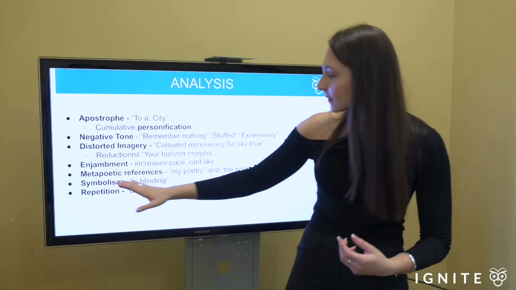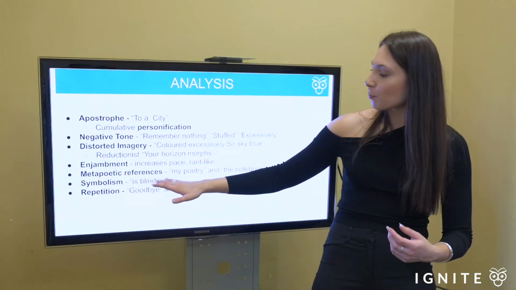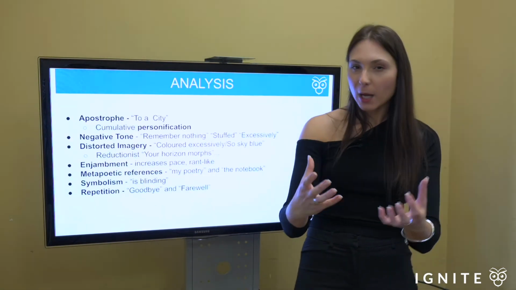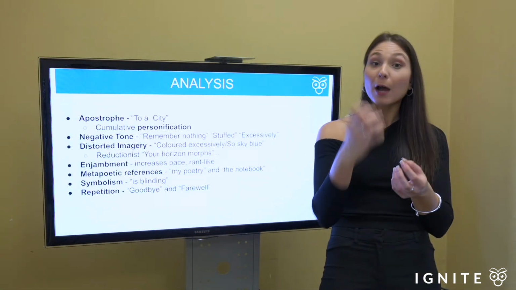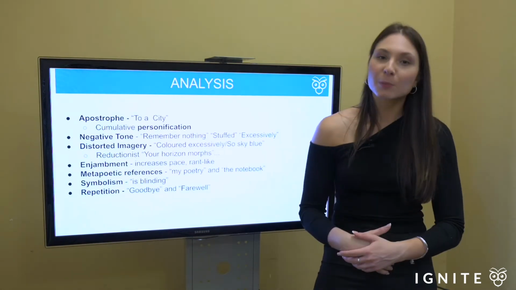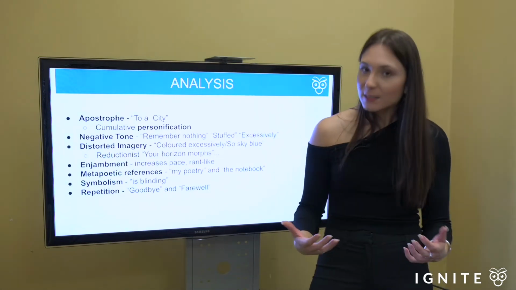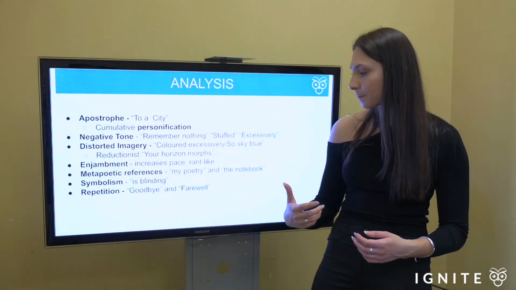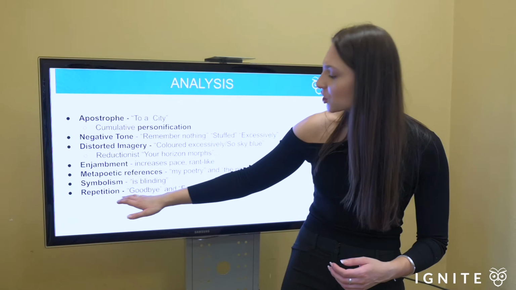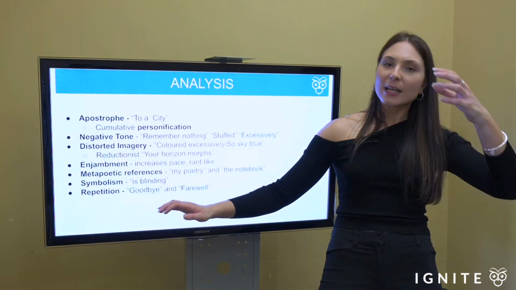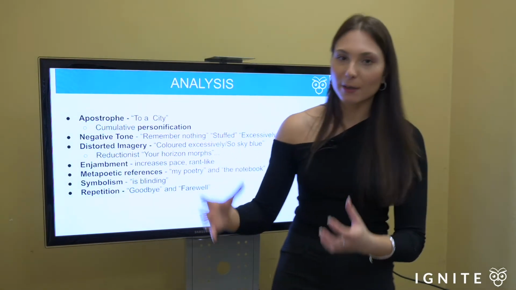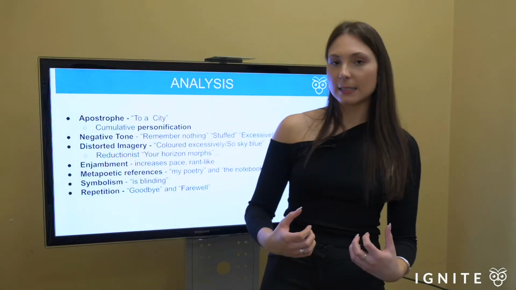All right. Symbolism, we have the reference to "my notebook is blinding," and the fact that the notebook's white pages are blinding is because the pages in the notebook are empty. They're empty because this persona has had nothing to positively recall or write about as they trace their experiences in Sydney. And of course, we have repetition in "goodbye," "farewell," in terms of letting go of Sydney to showcase how quickly they would love to leave, which again links to dissatisfaction.